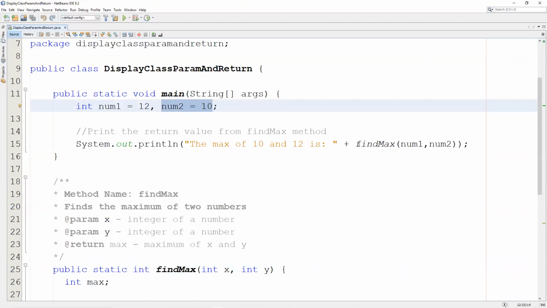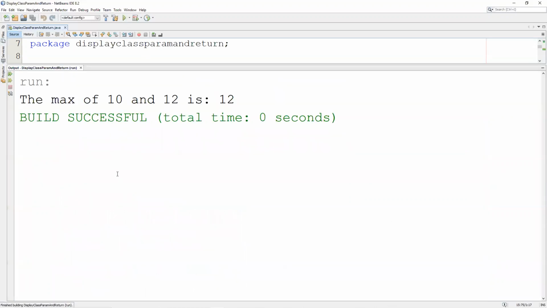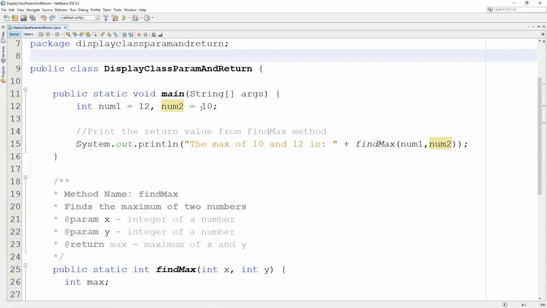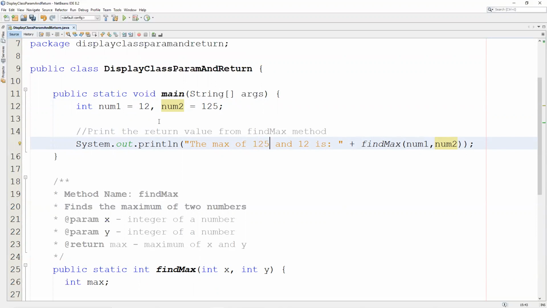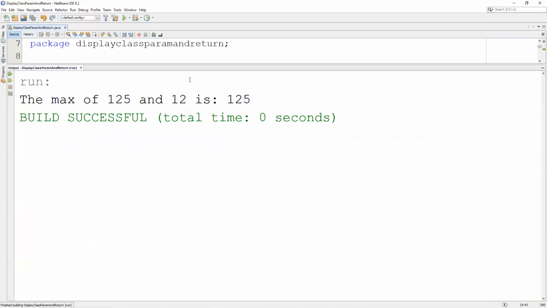Okay, and I simply call upon this method from within my printout statement. I find the maximum between num1 and num2. This will return whichever one is larger, and it will print it directly out. To give us the printout statement, the maximum of 10 and 12 is 12. Okay? And if I change these numbers, for example, let's say I make this 125, I might want to change my output, right? The more variables you use, the less you're going to have to change. So perhaps I should have used variables in here. But the maximum of 125 and 12 is 125, right?